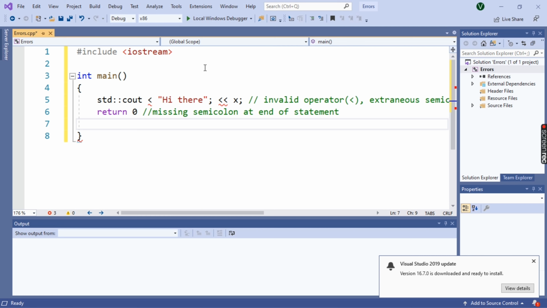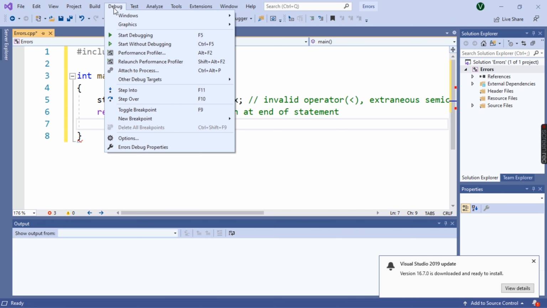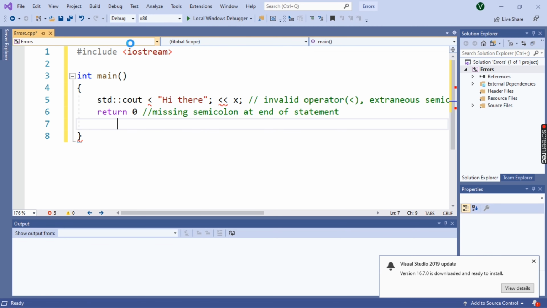And we can check it out by debugging. You can go to the debug to check what errors are there in these statements. As you can see, there are 4 errors, and when we debug the program, start without debugging, you will get to know that there are 3 or 4 errors in the program.